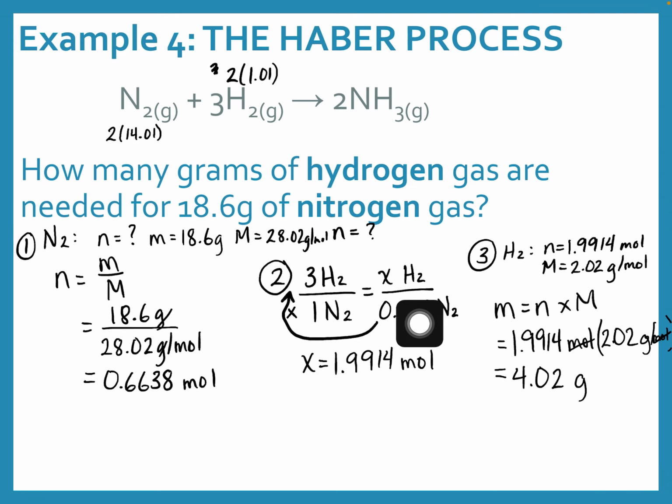When you use this ratio to set up this equation, it is important that if I have hydrogen on the top and nitrogen on the bottom over here, then I have hydrogen on the top and nitrogen on the bottom over here. These two come from my balanced equation. These two come from the actual amounts I have. So I need to make sure that I have my fractions set up in the same way.